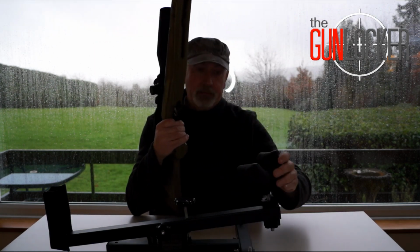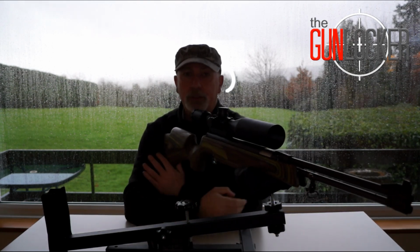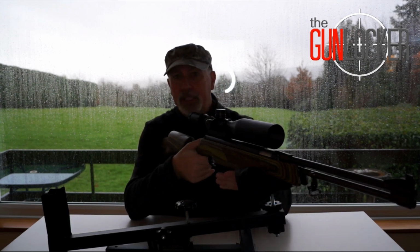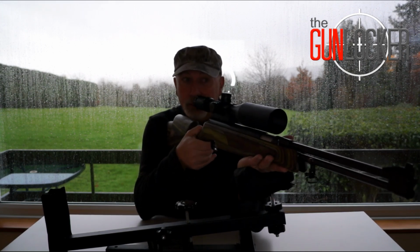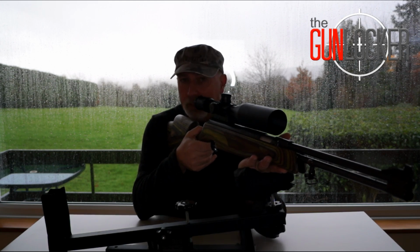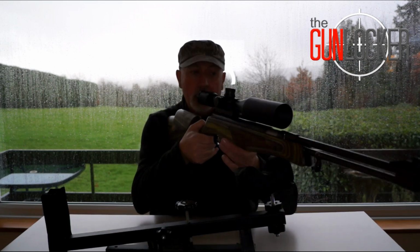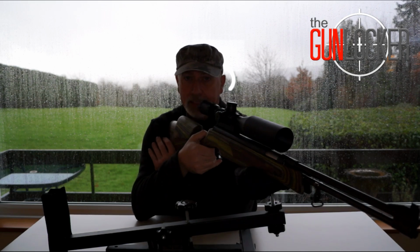Now, another way of doing this, which is my preferred method, is when you are out shooting on a bench, again, you want to have a loose hold. There are people telling me that I should put my hand on the rest, put the gun on my hand and shoot that way, because that's going to get me a better shot. It isn't. The reason that doesn't work for me is because I'm opening up my frame, and when I open up my frame, there's a lot more movement. What I like to do, and again, this is personal, and however you guys decide to shoot is entirely up to you, but I like to keep a closed frame.